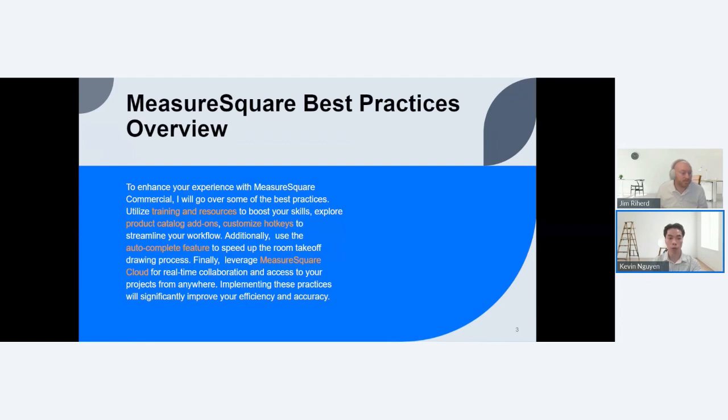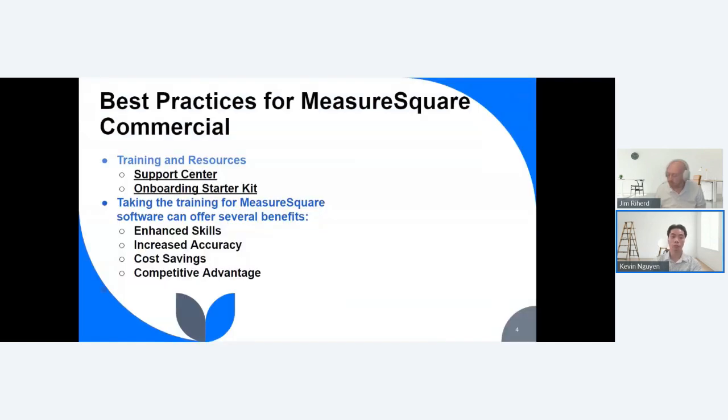Next, I will cover the customized hotkeys to streamline your workflow and the auto tick-off process for your autocomplete feature. And lastly, I'll be going over the MeasureSquare Cloud for real-time collaboration and access to your project from anywhere.